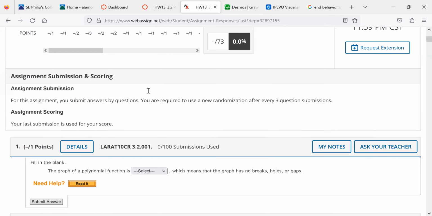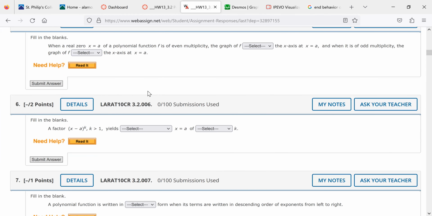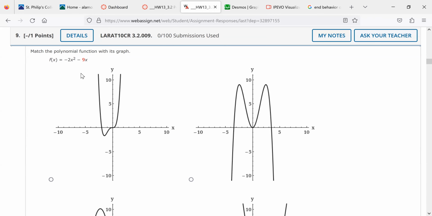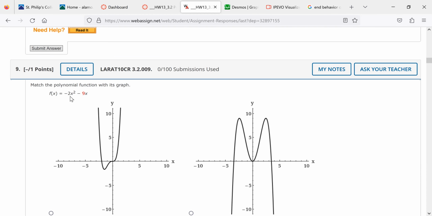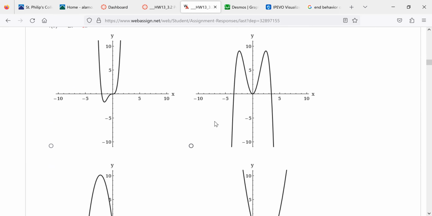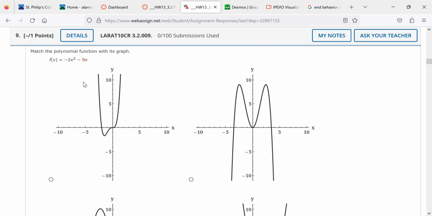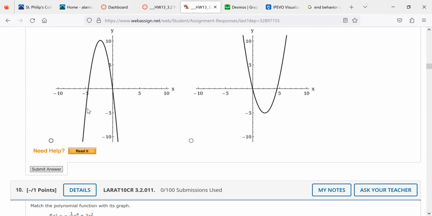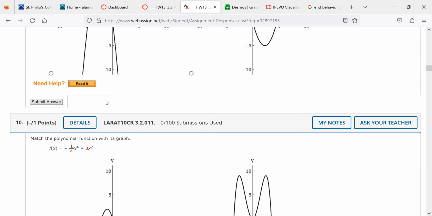So the beginning of the homework, we're just going to be having you match the graphs to the right ones. So I'm like, well, we can kind of figure out the zeros, or you can kind of rule stuff out, right? Now, there's a negative on the x squared. It should be opening downward. So it's got to be B or C. Since it's just degree 2, it's most likely going to be C, right?